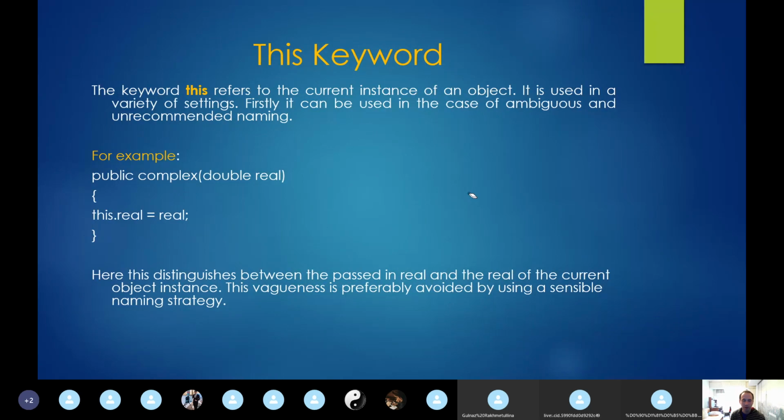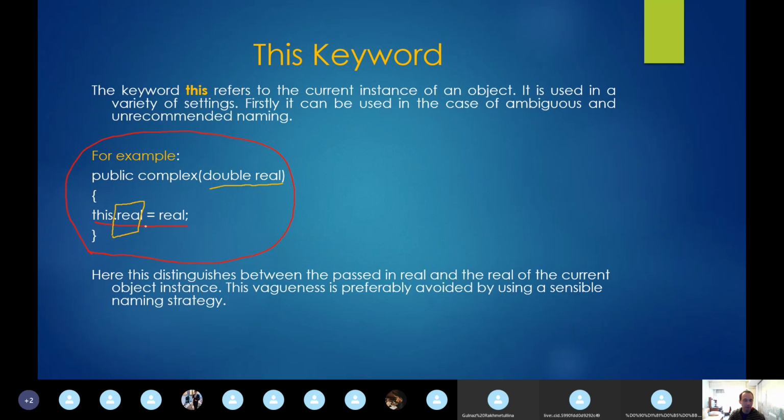So if we have an example with the public method Complex, like here, that has the parameter real of the type double, and you want it to have the value this.real, it means that we have in our class this real field, and we assign it the value of this parameter, real.